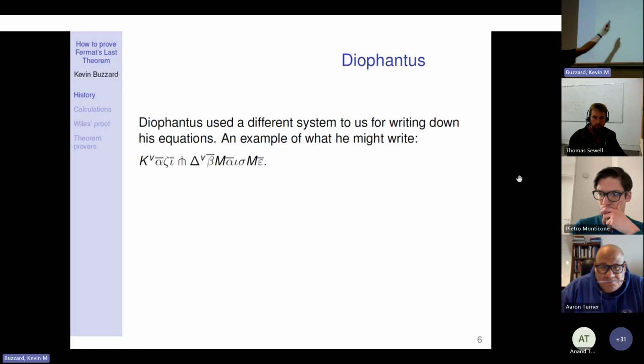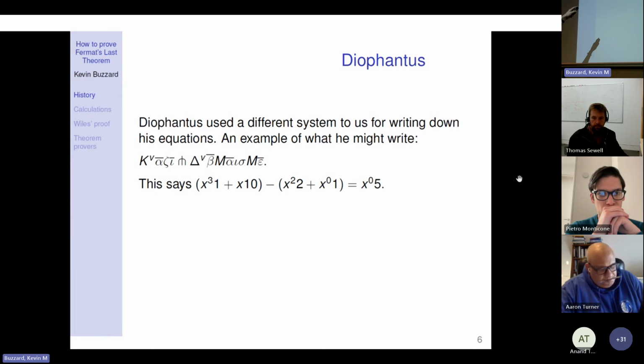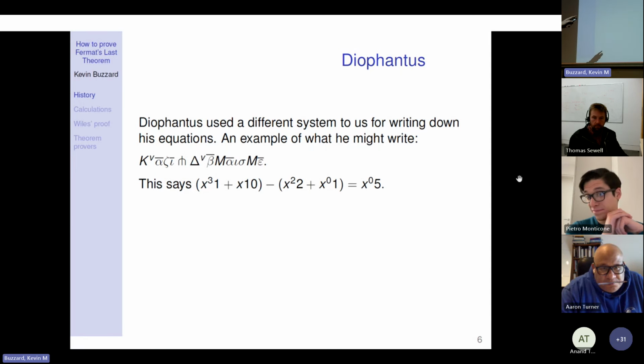So that's what an equation looked like to Diophantus. Alpha is 1 and beta is 2. It's like a code. Diophantus writes that thing there with lots of Greek symbols in. The upside down psi is the minus sign. And just after the minus sign, we've got 2x squared. The delta v means raise the variable to the power 2, and beta is the second Greek letter, so beta is the number 2. So there are 2 occurrences of the number 2 there, but you don't see beta.